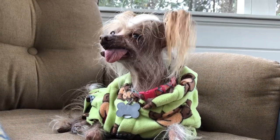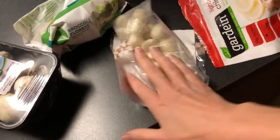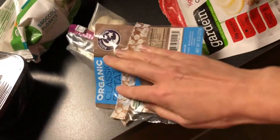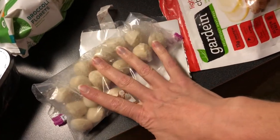Always tongue out Tuesday at our house. Right, Belle? For dinner tonight, I'm going to make the rest of my gnocchi. Is that what it's called? Gnocchi? Anyway, I'm making the rest of my gnocchi.